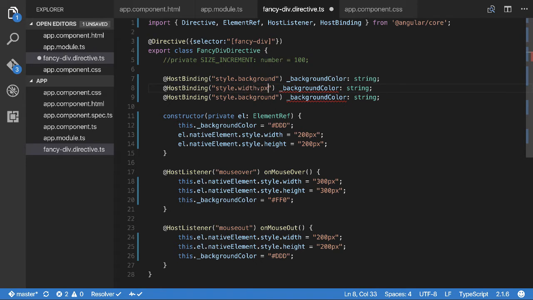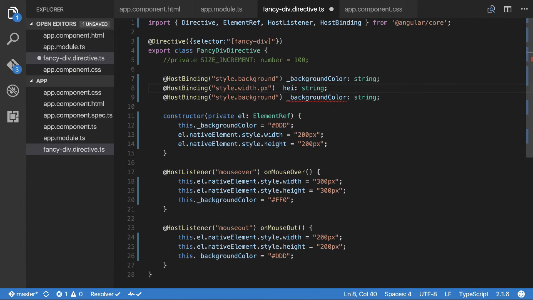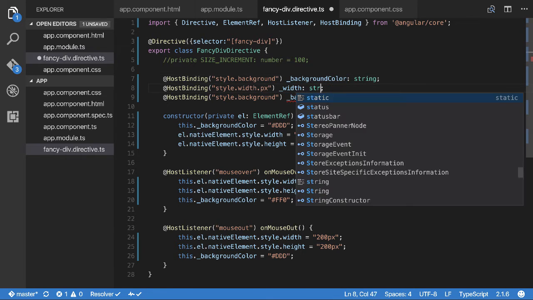So you can also specify, as part of the host binding, the type of value you're going to put in there. So for this case, width is the name here, and we can make it a number. Or we could have kept it, actually we'll keep it as a string.